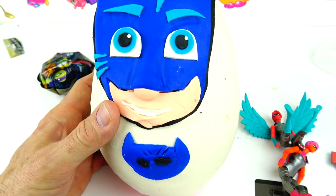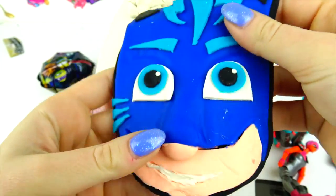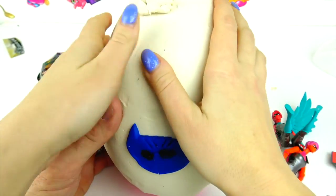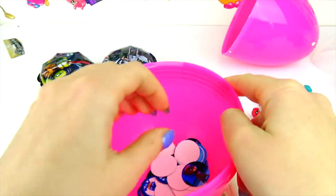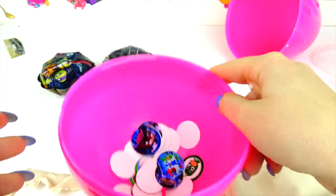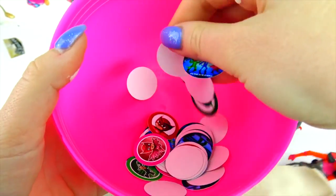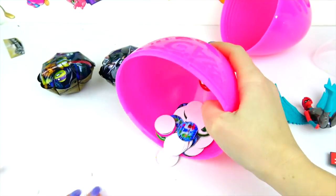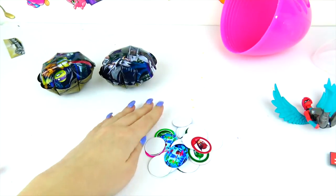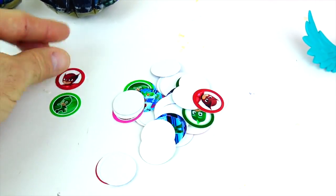He's the oldest — he's seven years old and he's driving the Cat Car. Let's see what's inside. This egg has been falling so many times, so as you can see it's like completely destroyed — it wasn't balancing too well. Oh, what's that? Those are bottle caps! Looks like we have so many different bottle caps with all the characters. There's Gekko, there's Owlette.